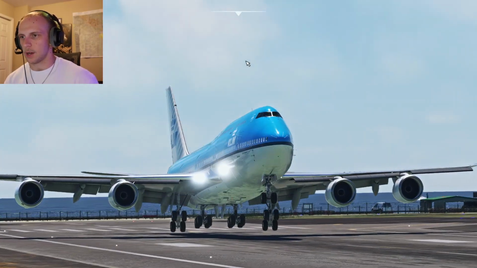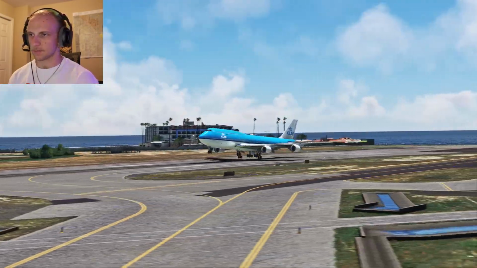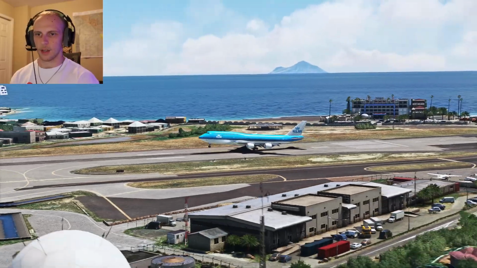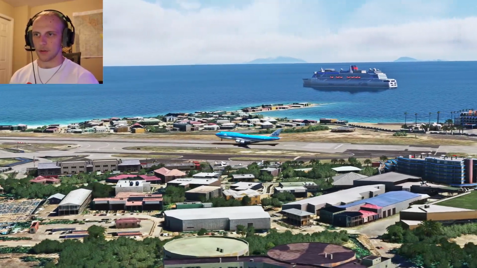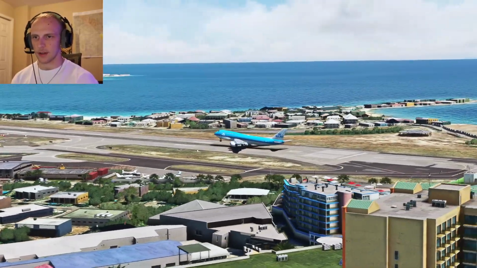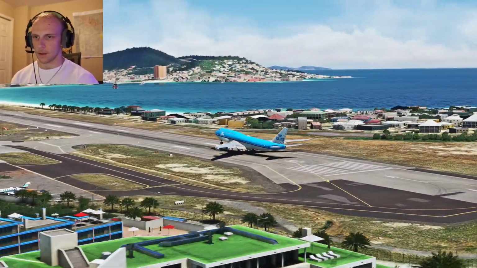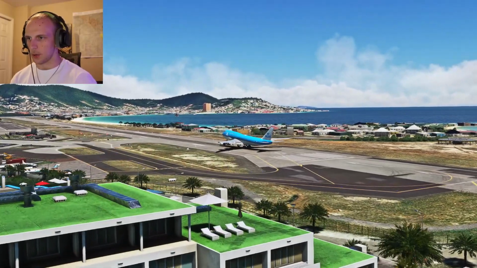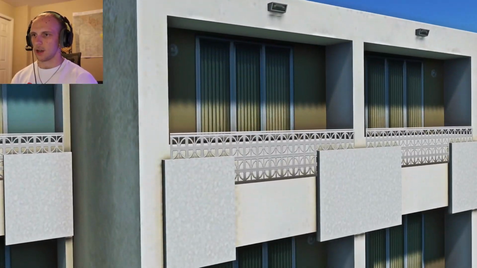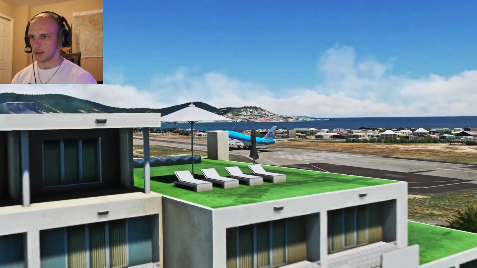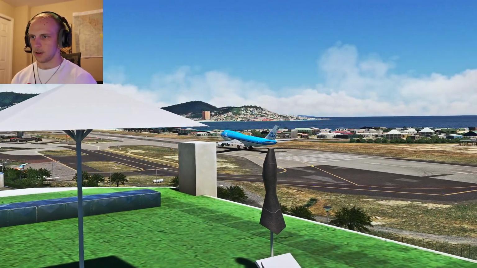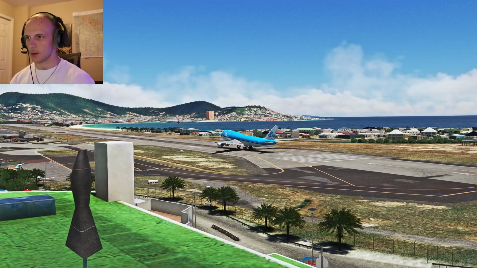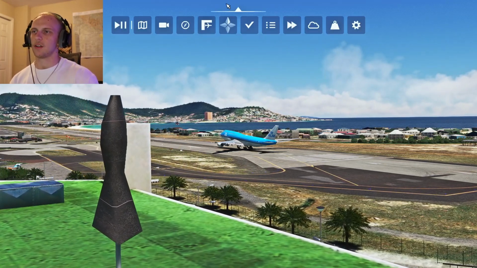Maybe I can do a little bit of one of these. Let's see how well I can do this. So if you want to go from a further place, like from a house, I know there's these hotels over here, so actually this would be a good spot. So here we'll post up right over here on this balcony. Let me slow the camera down. Okay, awesome. So we're on our balcony right here. We are locked on still to our 747.